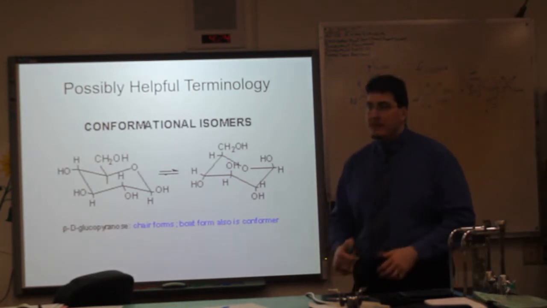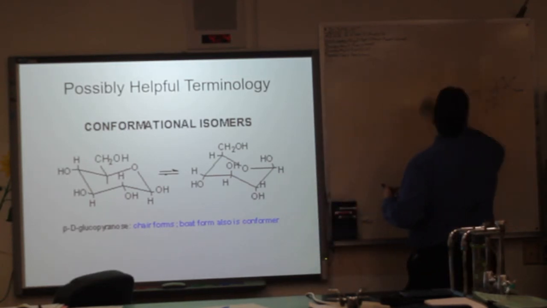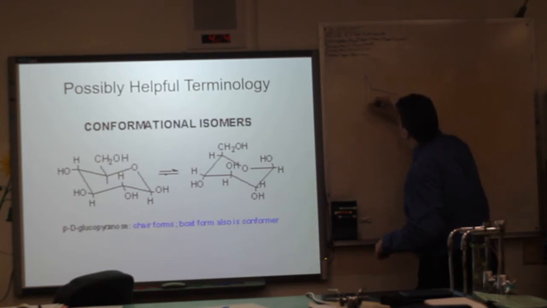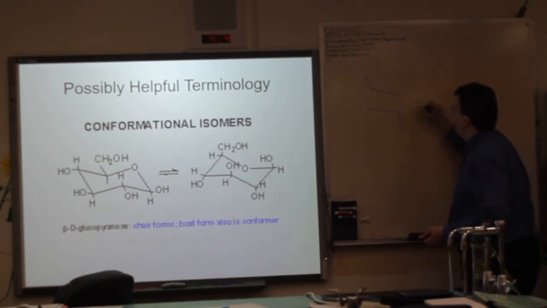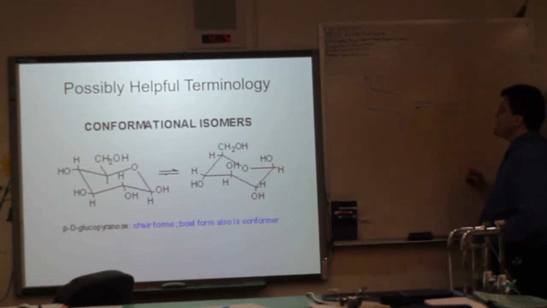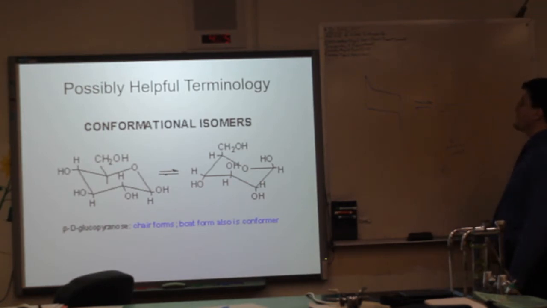So, possibly helpful terminology, by which I mean absolutely useful terminology, conformational isomers. So when we're talking about carbohydrates, we have our chair form of glucose, because it looks like a lawn chair. We have our boat form, which is an unstable intermediate form, because it looks like a boat, or some organic chemist thought it did anyway. I'm not sure quite what they were thinking, but okay. And then this can flip down, and we'll have the reverse of the chair form. It's the chair form all over again on the other side.